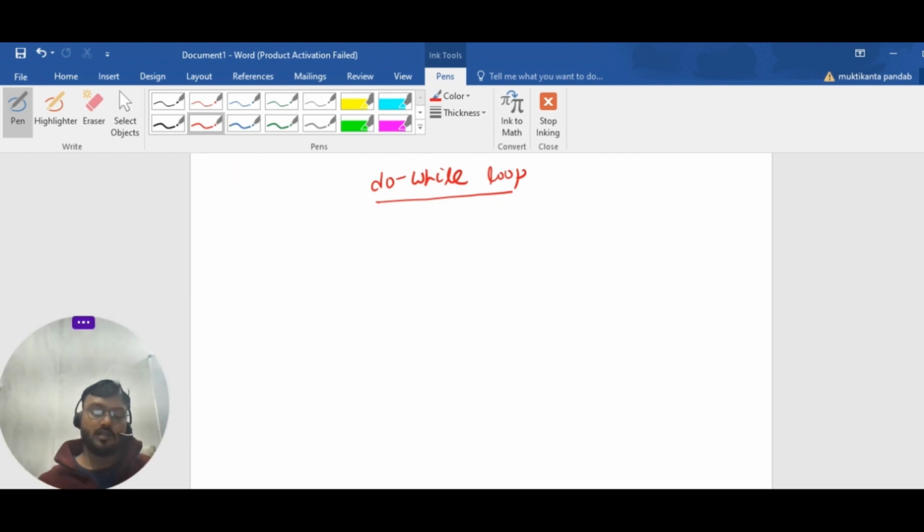It will execute at least once, irrespective of whether the condition is true or false. I mean, let's say I have some condition to check multiple times. But even if it is false, I'll perform the task once. Let me write the syntax first.